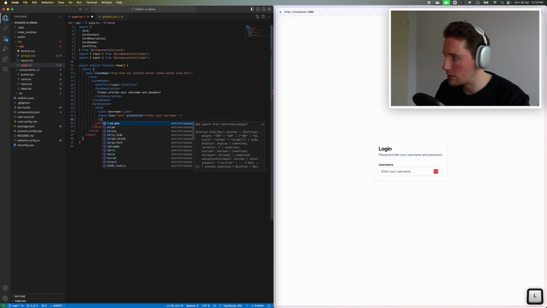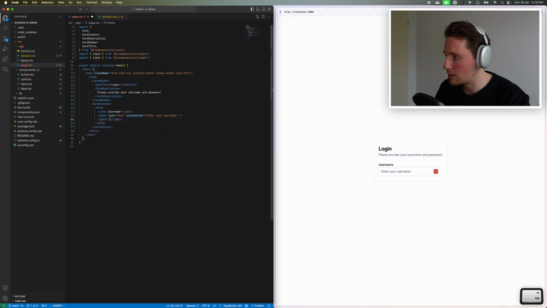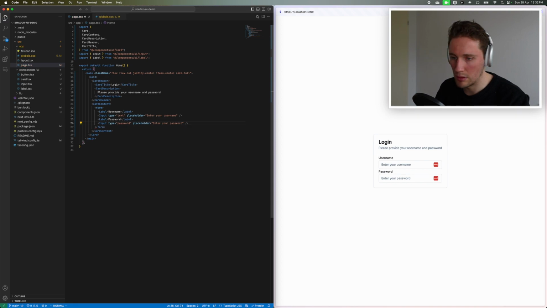Now, let's also add one for password. And as you can see here, we already now have the basic inputs necessary for our login screen.